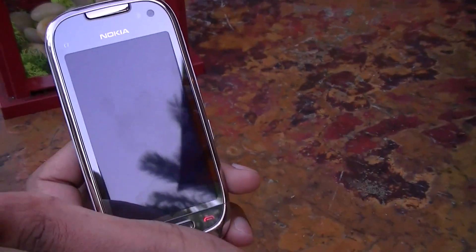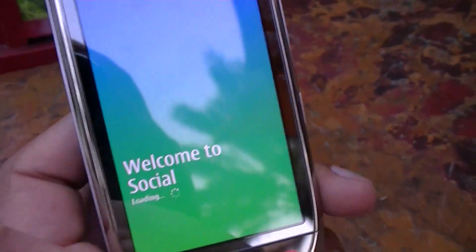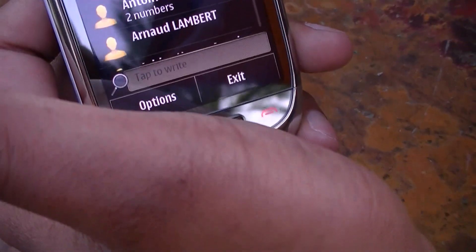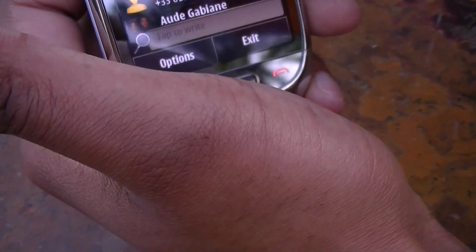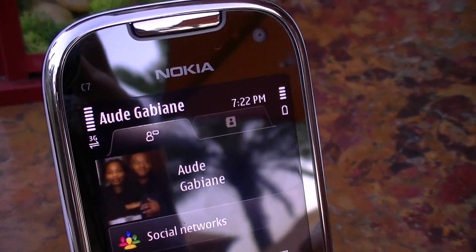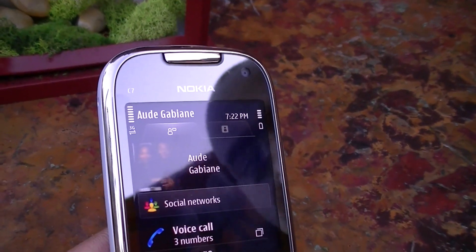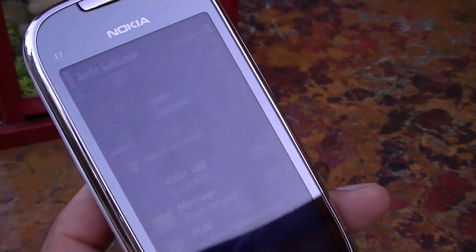The phone is really integrated with social networks. You can link a contact with your social network profile and it will import all the data — the Facebook picture, phone information she uploaded on Facebook — everything directly into your contact list. So you don't have to go to Facebook separately to look at photos or contact info; it's all imported automatically.